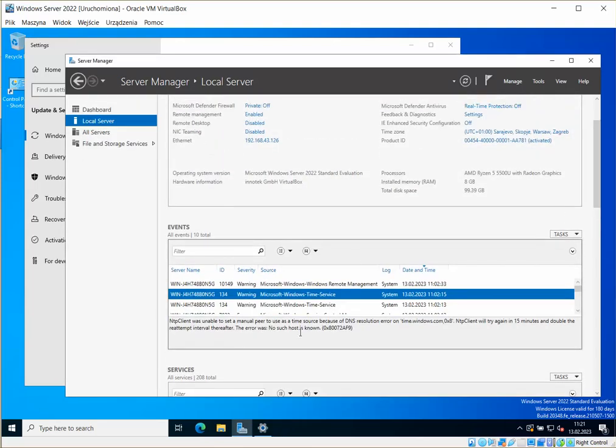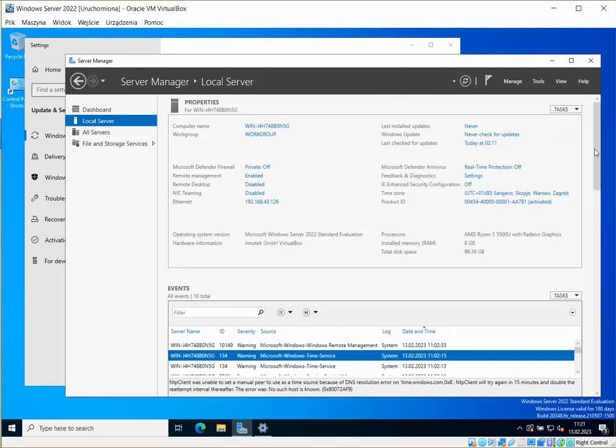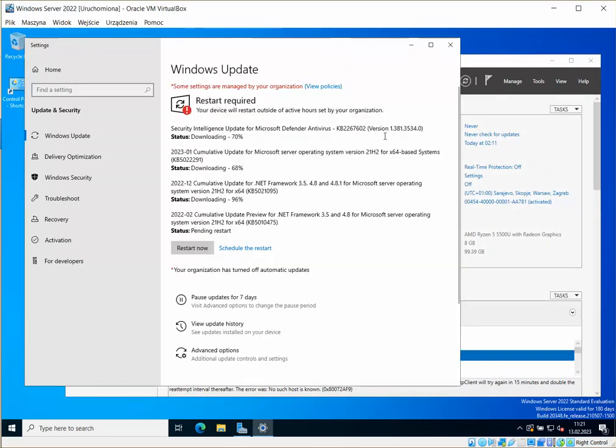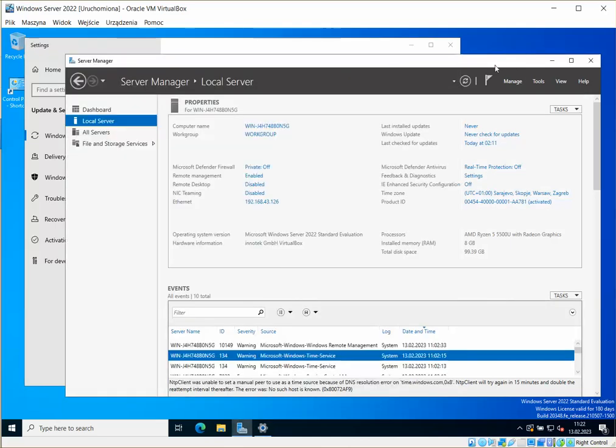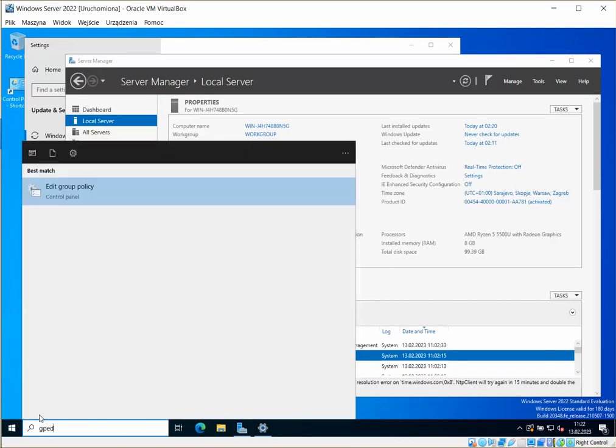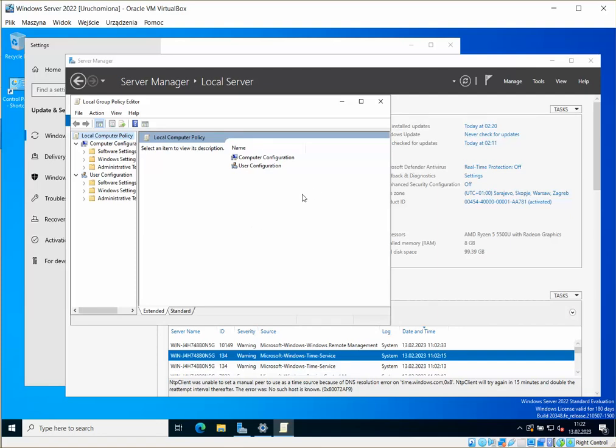We're gonna take care of all of those events and the event logs after the update finishes and the restart will be available. Well, it's almost finishing here. Well, let's also check our telemetry, because to be honest, I used the sconfig to disable it, but let's just check. So we're gonna go to gpedit.msc once again.